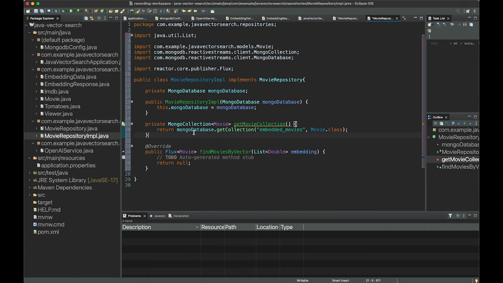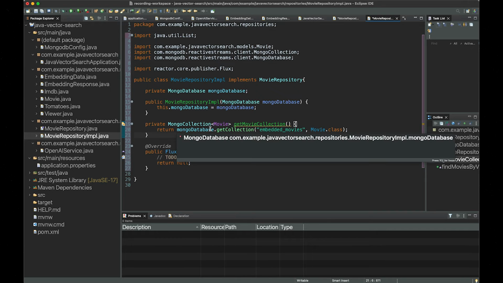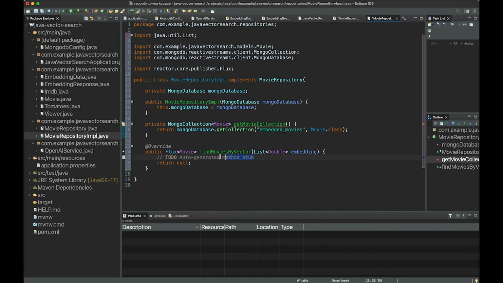So last step is just to set up our vector search. Now when we're setting up this, there are a couple of different fields that we need to specify. So we need to specify the index name, so that's the index you gave it earlier. We need to specify a number of candidates that it queries against and the limit, the amount of results it gives back. Now, you can find out more about the different configurations you need when you're setting up your own application, but if you're following along with this, all of this will work perfectly fine for you. I'll explain a little bit more as I'm going through it.